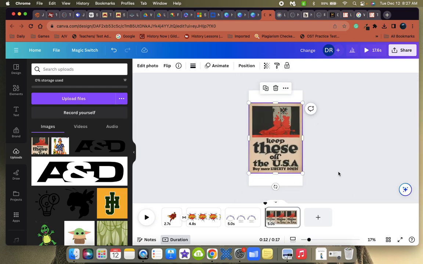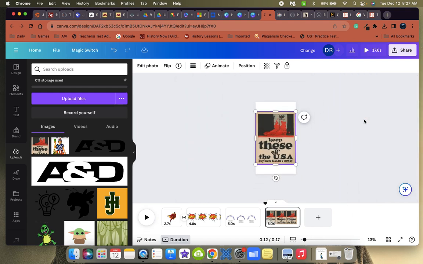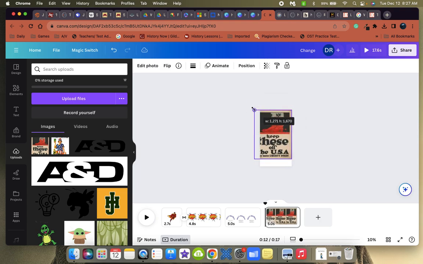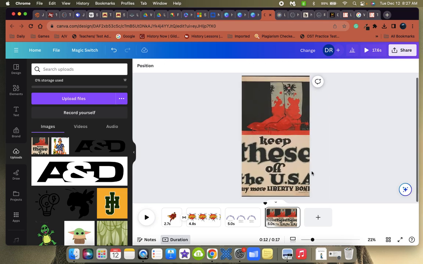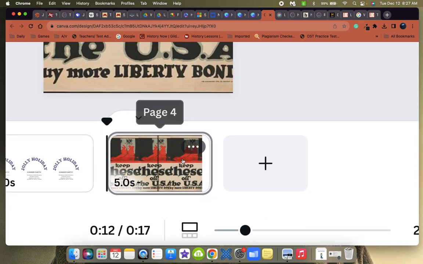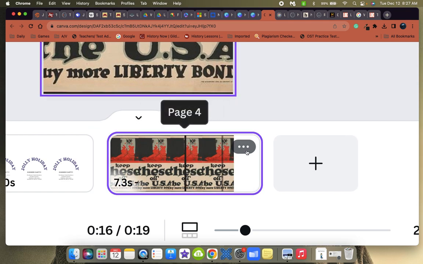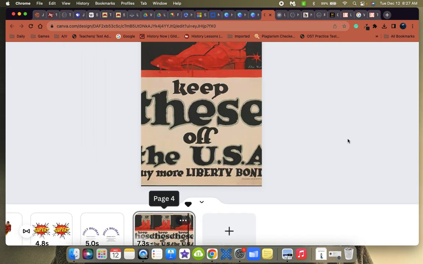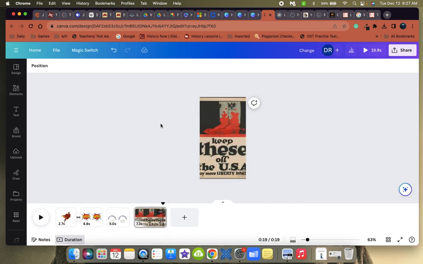If you wanted to zoom in, you just use your trackpad and you can zoom in on your image. You can zoom out if you need to make it bigger. So I'm going to fill up my screen there with those. Okay. And then I'll zoom back in. If you're working down here on your timeline and you want to get really close to help do some editing, you can do that. That, I think, makes things a little bit easier sometimes. So you can zoom in on your timeline as well on the bottom. Whoopsies, I zoomed in too much.